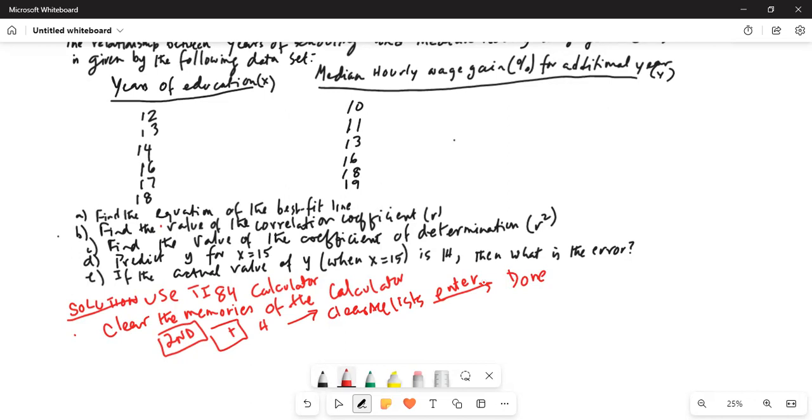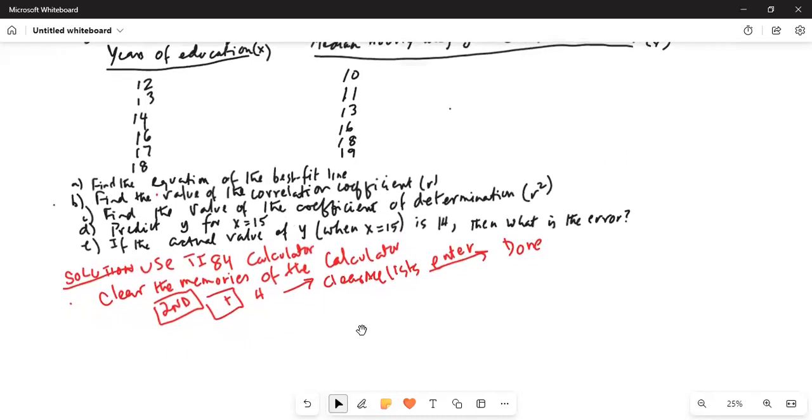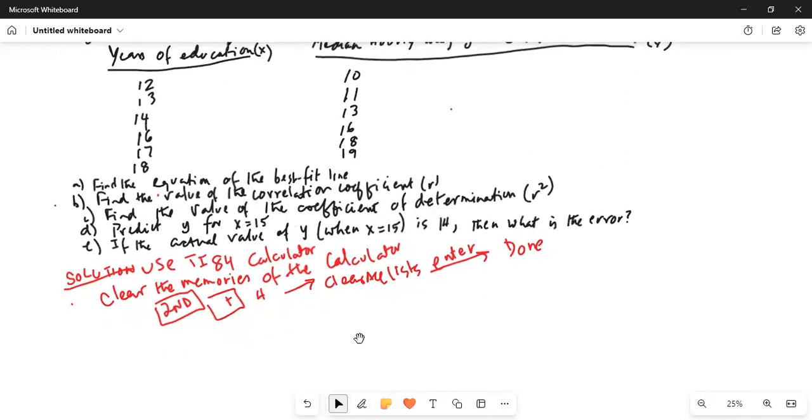Okay, now we are going to enter the X data in L1 and the Y data in L2. How do I do that?